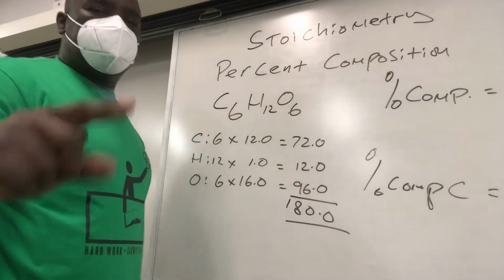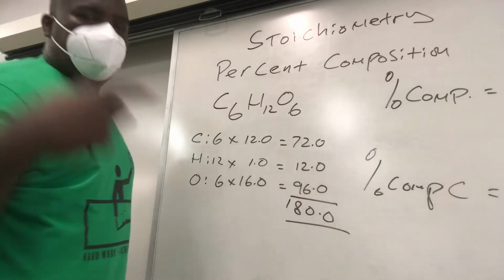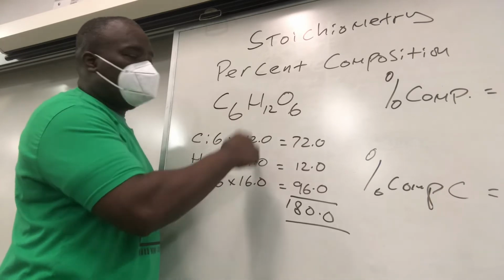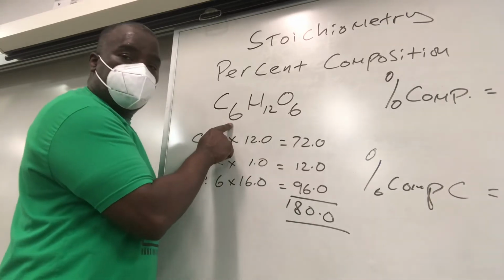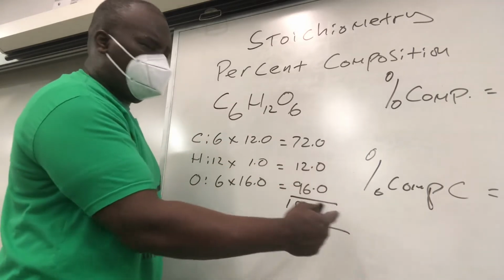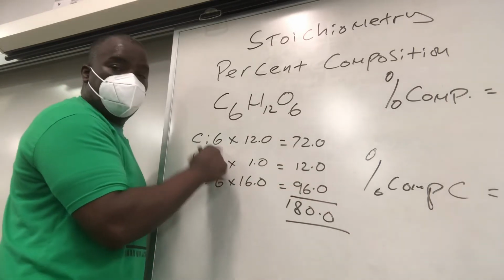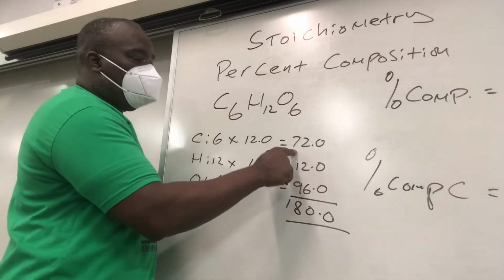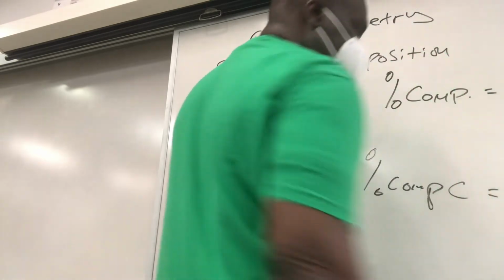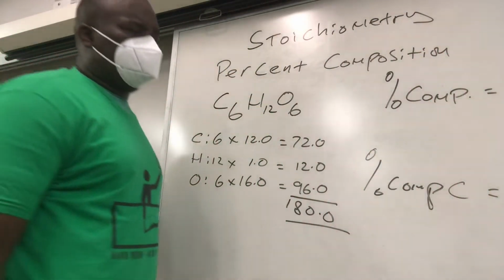But you have to make sure, guys, that you put the correct number of carbons and its mass up there. So we got 6 carbons, each of them being 12. So don't just put 12 up there because the question said carbon. You have to represent all the carbon in the compound. So it's 6 times 12, 72 goes on top. Okay? So that's 72.